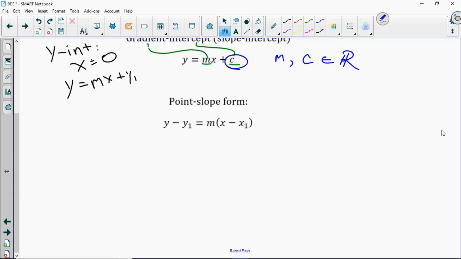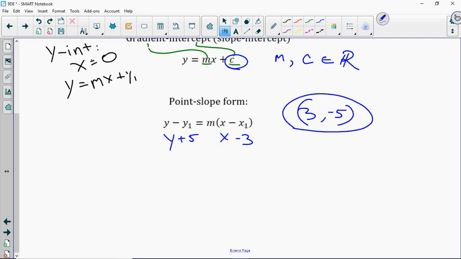The thing that we need to be careful about with point slope form is these minuses. So that means that if our point happened to be, let's just say (3, -5), this bracket would read x minus 3, and over on the left, we'd have y plus 5. So we just need to remember that, well, it's not that the sign is changing, we're just subtracting away the coordinates in each case. Some people like to think of it as change the sign, the -5 becomes positive, the 3 becomes negative. I don't like to say that, but anyway.